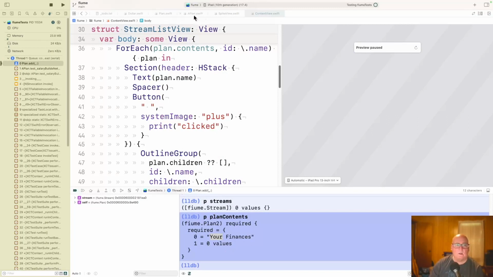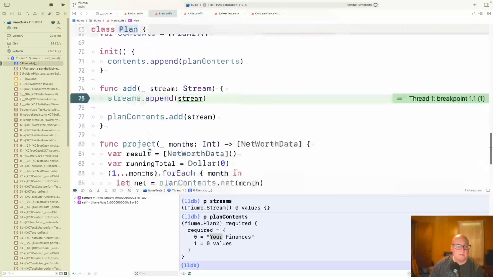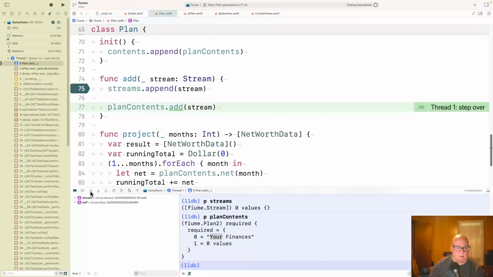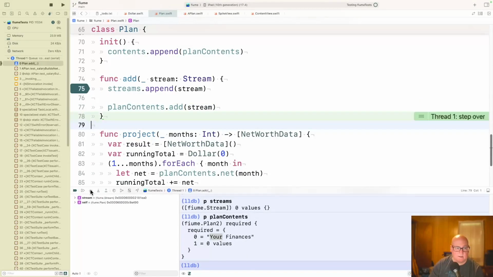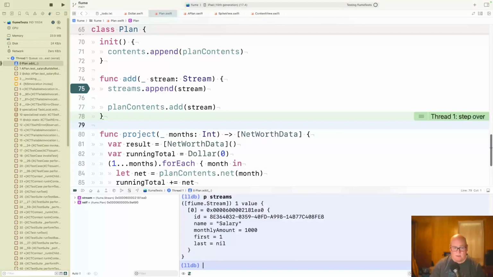Okay, so what should happen? Plan. Yeah, so let's step over. Okay, well, let's step over both. Let's look at streams again. All right, it should have one thing in it now, the $1,000 a month thing.